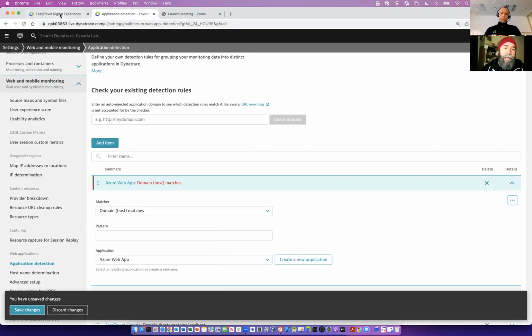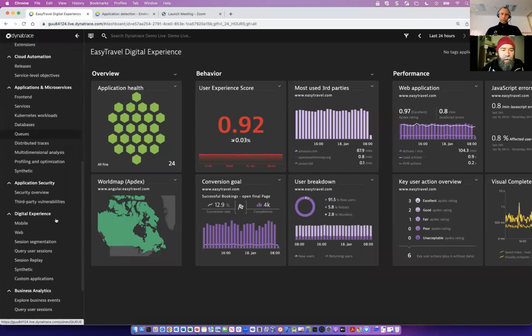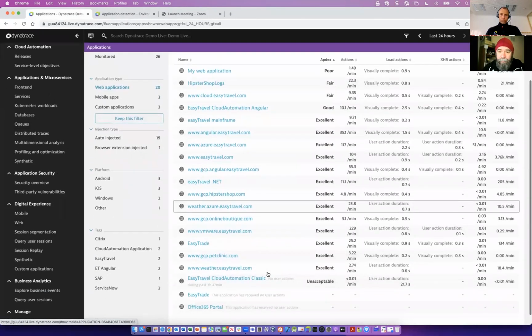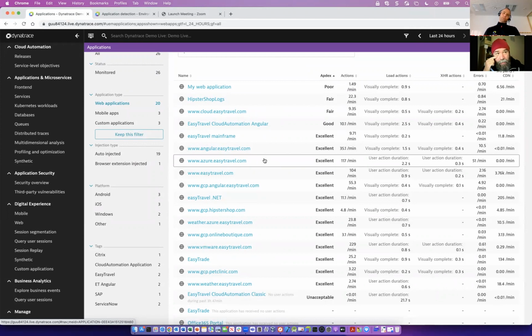Now, what will happen is, if you have multiple applications, eventually inside of Dynatrace, they're going to look like this. So here you can see I have a fully fleshed out instance of Dynatrace, and we have multiple applications. Here I've got one called Hipster Shop. Here I've got one called Angular Easy Travel. As a best practice, you want to give your applications a name.